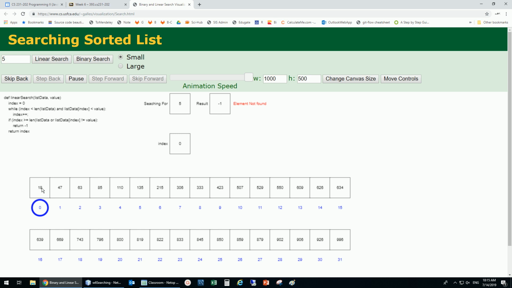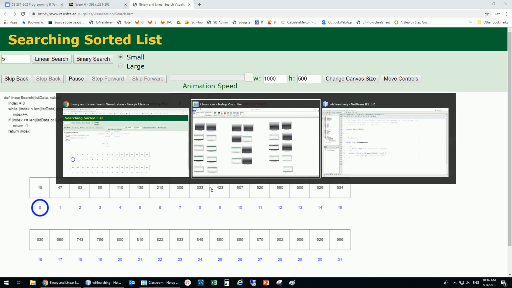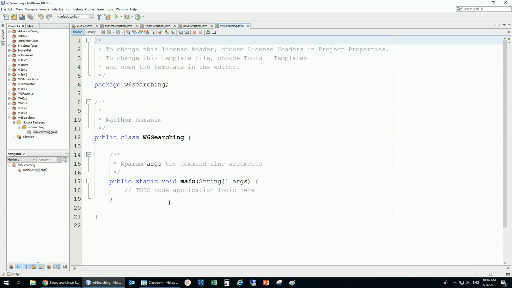Because look, if I put 5 and started linear search, you see immediately it just stops here, looks here, and then because it's sorted, if it should be somewhere, it should be before the 18. So if I reach 18 and I'm looking for the number 5, knowing that all numbers after 18 are going to be greater than 18, I don't need to keep going and check.